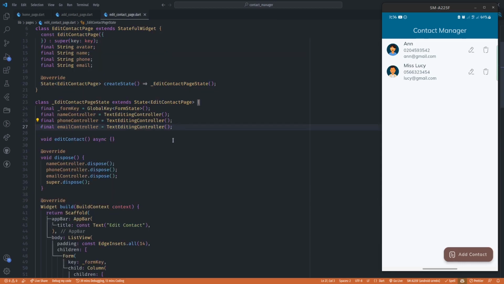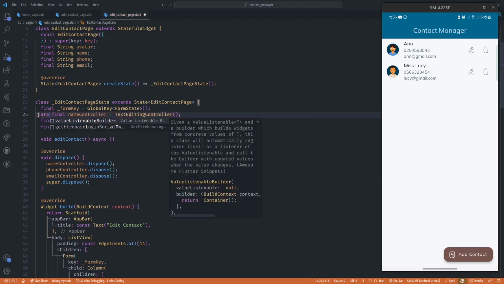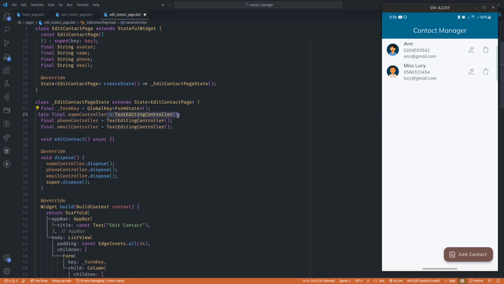Now in our edit contact page, we want to set the default value for our text controllers as the values we are passing in. So in order to do that, let's first change the implementation of our controllers. We are first going to have late variables for each of the controllers, and we are not going to initialize them straight away. So I'm going to copy this like this.